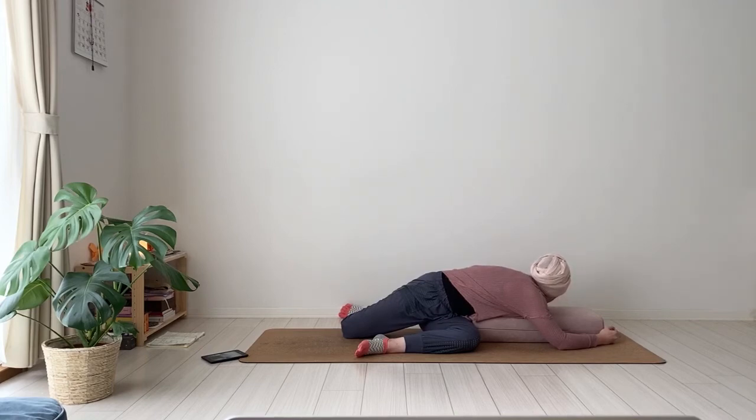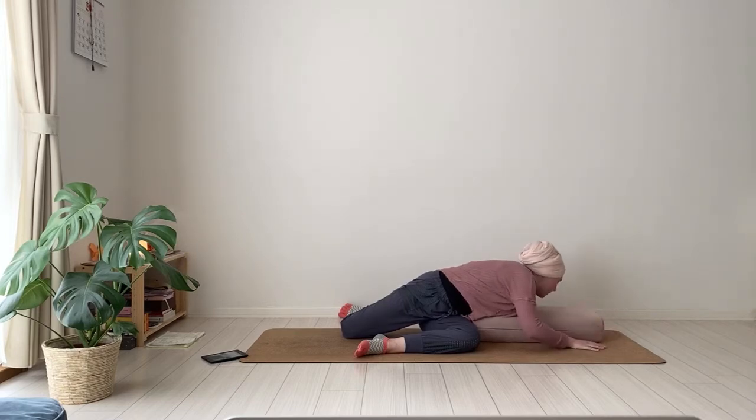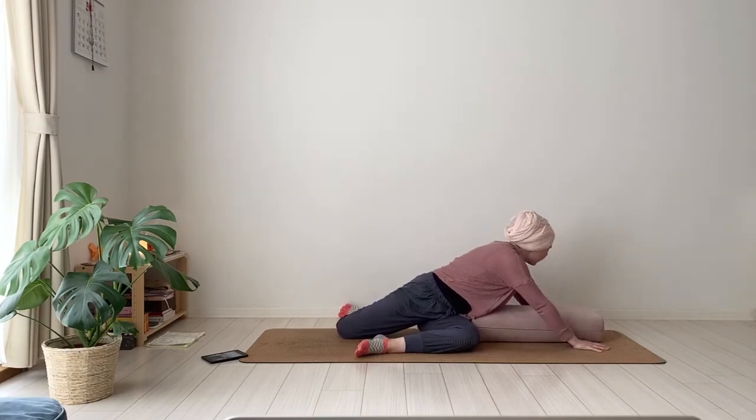Breathing into the abdominal area. Allowing the body to settle in the pose. Maybe think of it not as your body taking the pose, but as the pose expressing itself through your body.